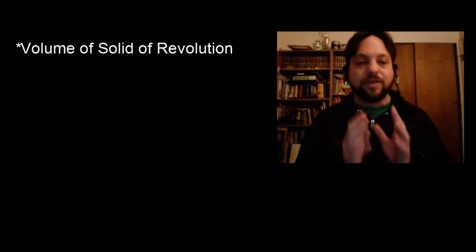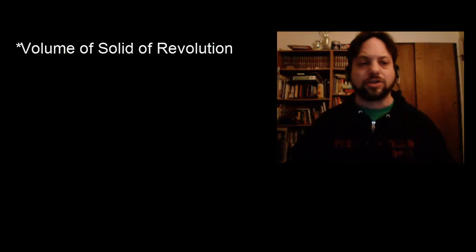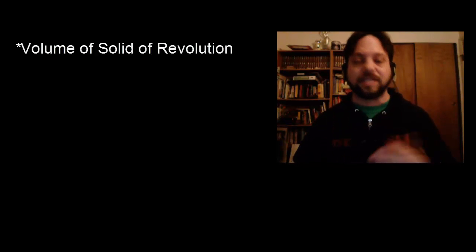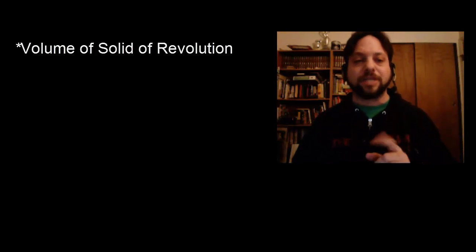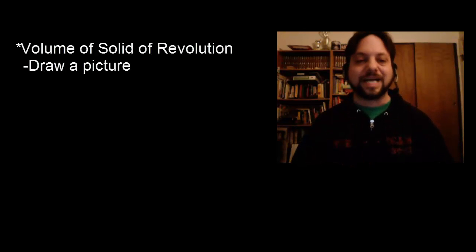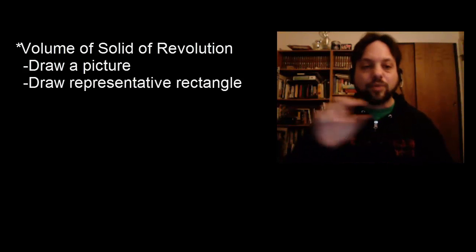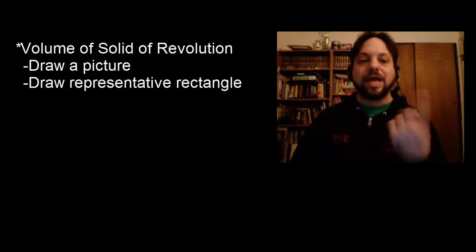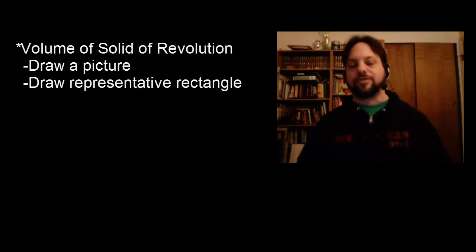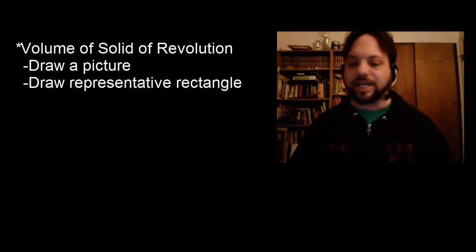So, here in lesson 6.2, we've covered one major topic, but it was very major and involved a lot of parts. So I'm not going to sit here and say that this was easy. It takes a lot of practice to get it right. But our first step should always be to draw the solid of revolution, if it is a solid of revolution that we're dealing with. Simply draw the picture. Once you've done that, draw a representative rectangle on the 2D picture, which will turn into a representative disk, or washer, if you will, once that region is rotated.